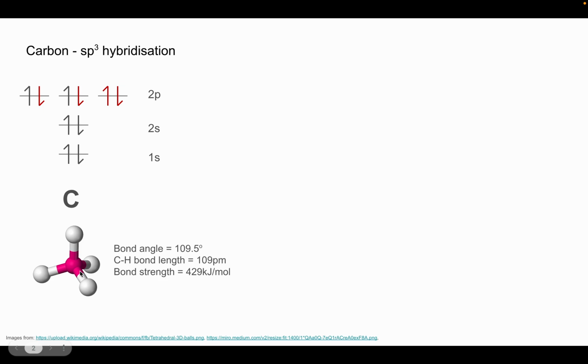So, what model will explain methane? Well, this model here should explain methane. If you look, our 1s orbital is doubly occupied, as in the ground state carbon. But here, with the new carbon, we've got 4 orbitals, and they are all singly occupied, which kind of matches up with how this is arranged: 4 identical covalent bonds in which hydrogen electrons can sit, forming 1 covalent bond, 2 covalent bonds, 3 covalent bonds, 4 covalent bonds, all of which are identical.